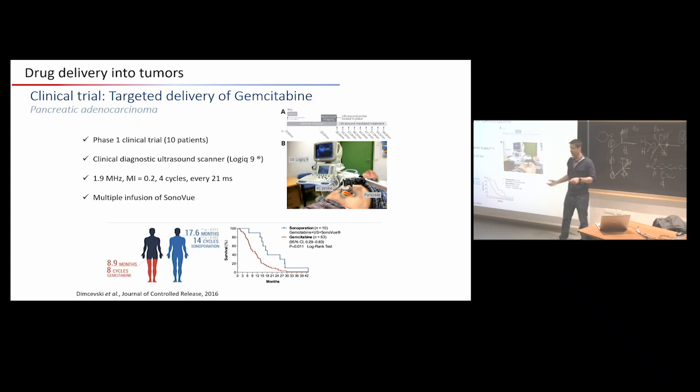So this is very encouraging, and I really think that using devices that are really optimized for this application, we can do much more. Yeah. Increase by a factor of 2 the survival rate. Yeah. In fact, I was talking about the median survival. You see here, gemcitabine alone, it's about 9 months, almost. Now if we look at gemcitabine plus ultrasound, they were able to go up to 17, 18 months. So yeah, it's time. It's not perfect. It's only on 10 patients, so it has to be repeated on more patients, but it's very, very promising.